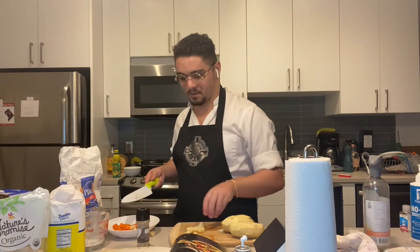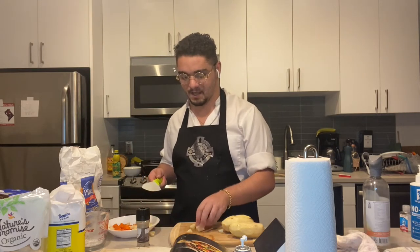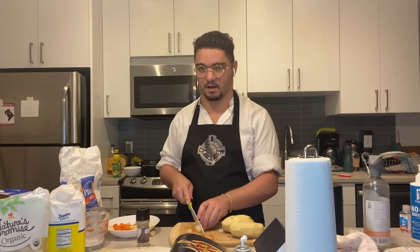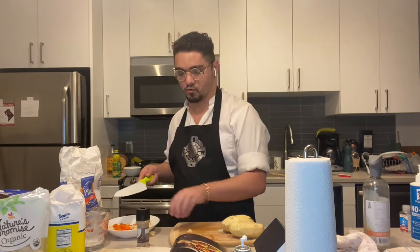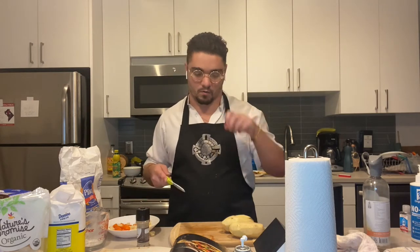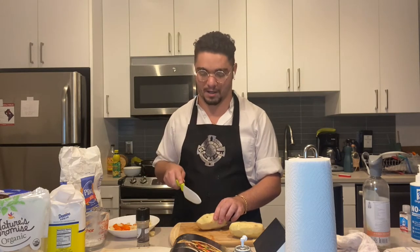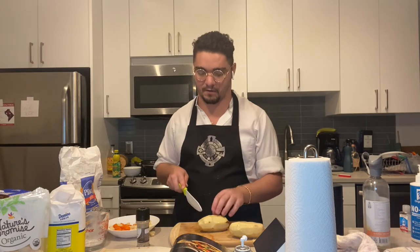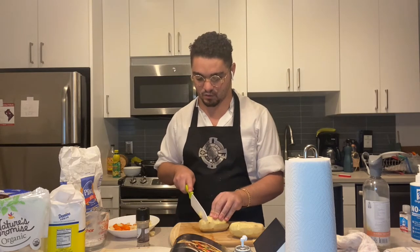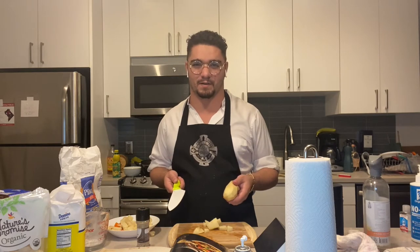There's a period of time during the early days of the shutdown where I wanted to lose weight and save on food, so I basically ate nothing but potatoes for like two weeks. And I don't mean like jazz them up — I mean like cut them, put a little olive oil, pop them in the oven, and that's just what I would eat for a couple weeks. I kind of OD'd on a lot of potatoes, so I think I'm going to skip on potatoes.